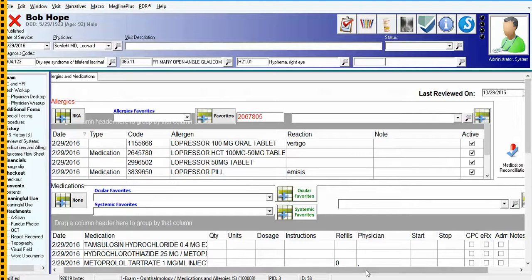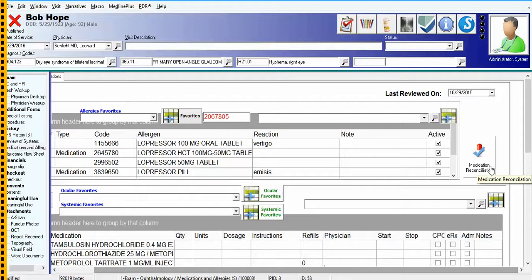Whenever you have reviewed and updated your meds and allergies, we recommend you click this button that says Medication Reconciliation. That will update this date here that says last reviewed on. This is technically only needed whenever the patient has been referred over and you have a referring physician documented within the record. This is for your CQM Solutions report. However, for good documentation, we do recommend that you click this button each and every time so that you can see that this date reflects the last time that it was updated and reviewed.